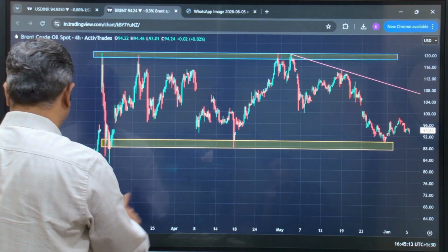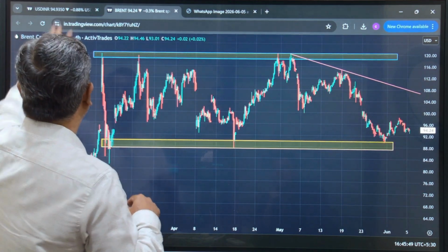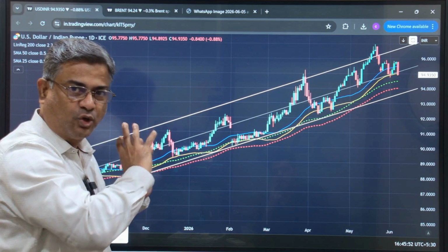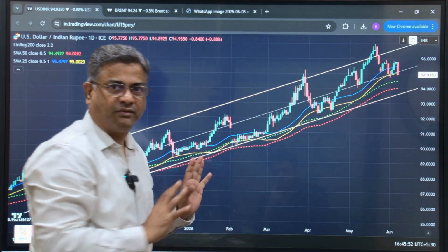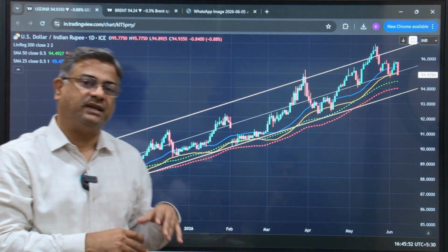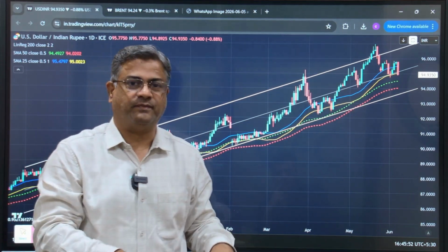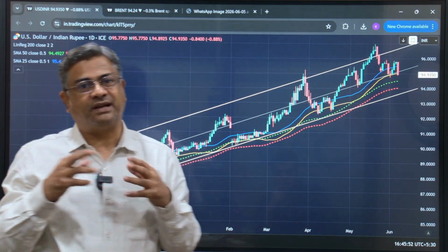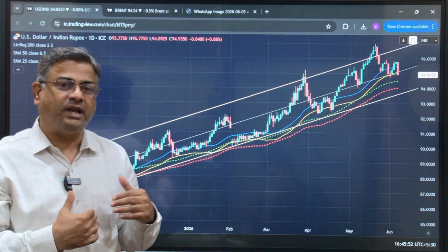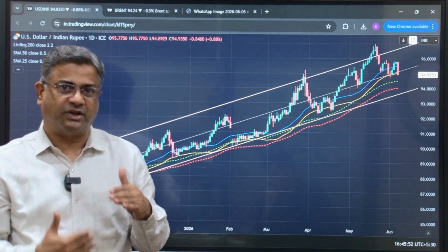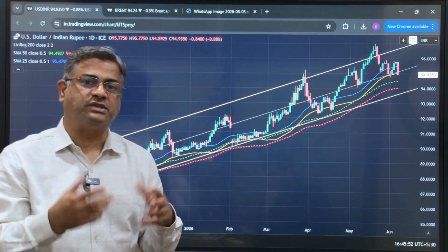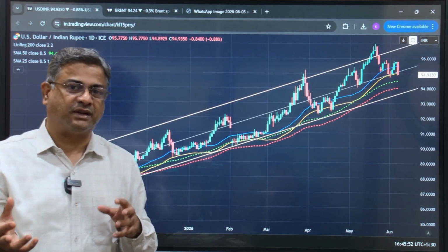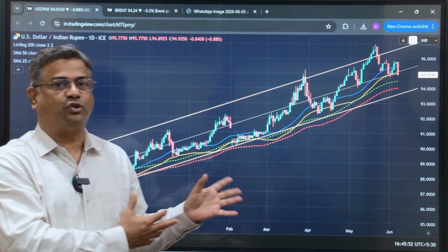Let me come back to the dollar INR. This is the dollar INR chart. We have been following this very closely, a very classical uptrend. But what has been interesting is the action that has happened today. Dollar INR closed at 95.79 yesterday, opened at 95.71, but today the rupee substantially recovered and closed below the 95 level, at 94.95. So in excess of 84-85 paisa recovery in the rupee today compared to the previous close.